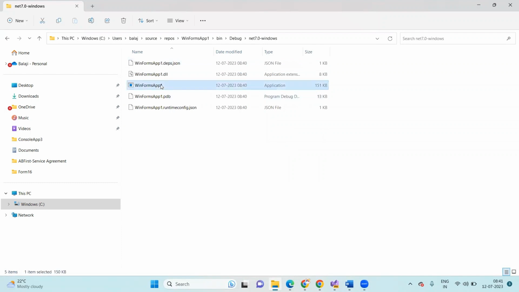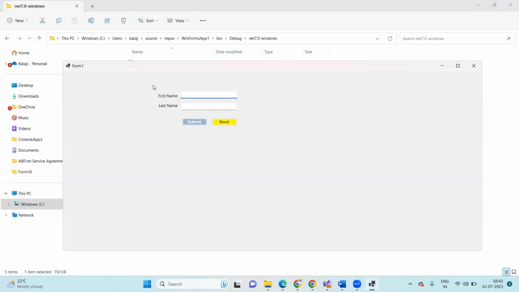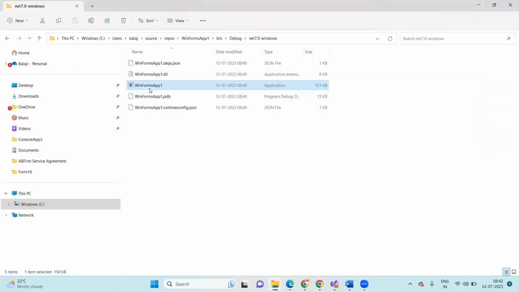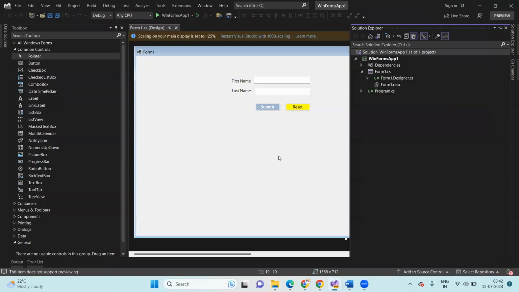We could see one exe will be generated successfully, one DLL will be generated successfully, right? So for the client, we won't give the entire application, right? We'll just give this to the client. He won't see the code, what's happening. Once he enters, you could see that form. But he can't open and see what we have implemented. Understood, guys?